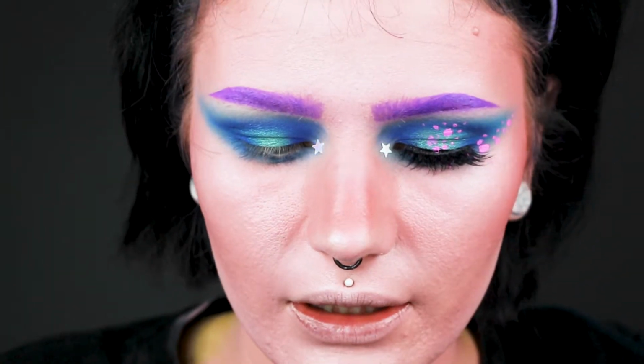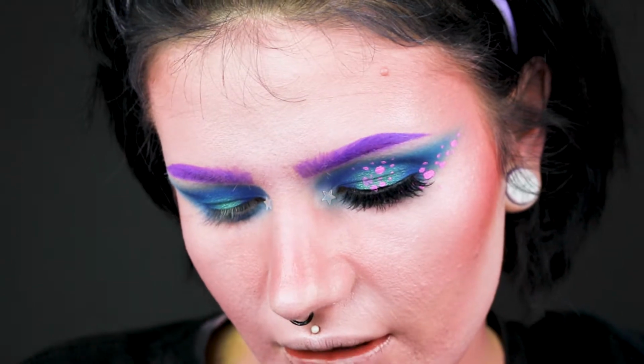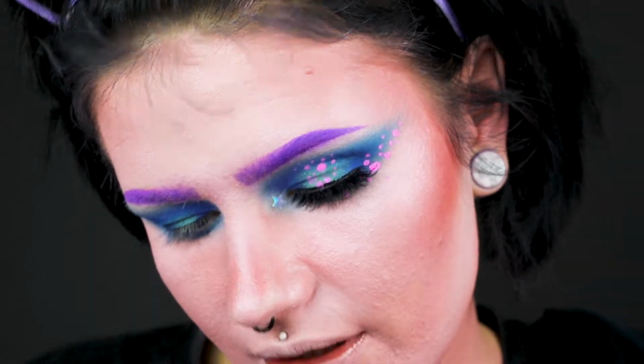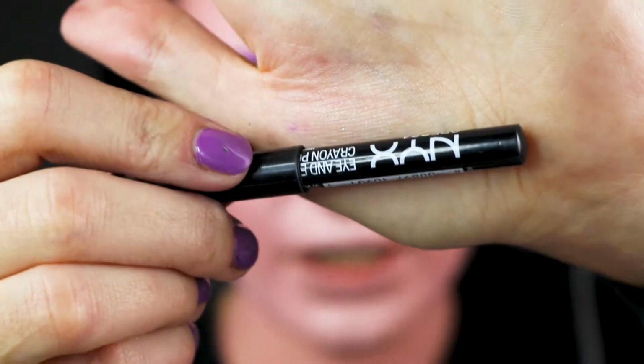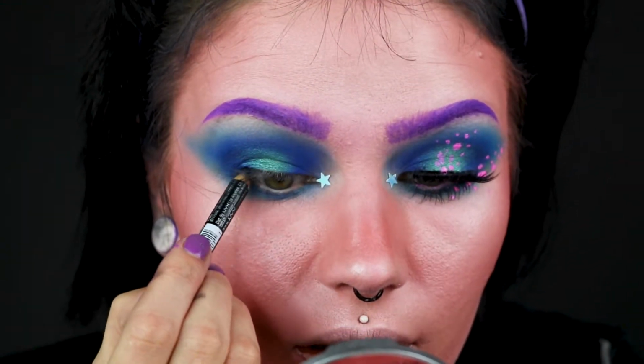Place your star down. Next, I'm just taking a kohl eyeliner. This is a crayon eyeliner. This is the eye and eyebrow pencil from NYX. And obviously it is old and upside down. Alright, so I'm just gonna line my top.